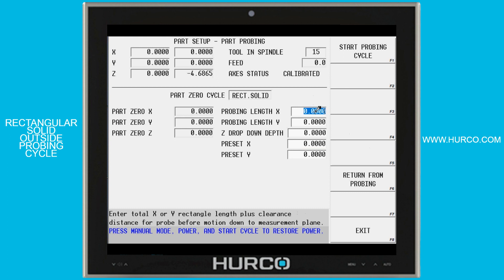We're then going to give it the X and Y probing length. Let's say we have a three inch by three inch square to probe — I'm going to add an inch and make it a four inch by four inch. The reason is that the closer I am to the true center in X and Y, the closer I can be to the actual size. I want to go half the width of the rectangle plus a little clearance, and adding an inch works really well. It will move over two inches in X and begin to drop to our Z drop-down depth. Without enough distance, it could accidentally trigger the probe at the top of the part unexpectedly, causing an error and stopping the probing cycle. That's why I add an inch.